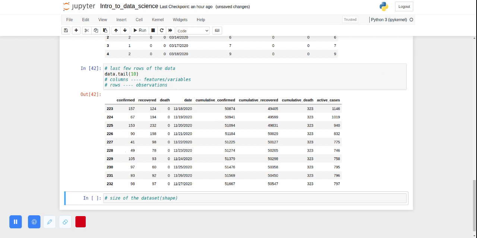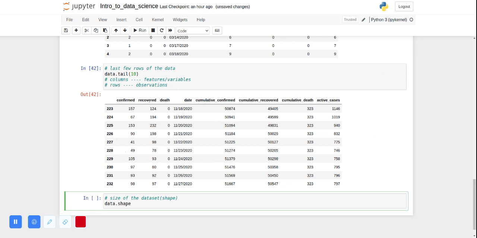So the shape of a data set is actually the size, the number of features and the number of observations, the number of rows and columns the data has. It's actually what we call the shape. So from tomorrow going, I'm not going to say rows and columns, I'm not going to say the size of the data, I'm going to say the shape. So to know the shape of the data, we do the same way just like we did head. So the data set name, which is data dot, use the shape.